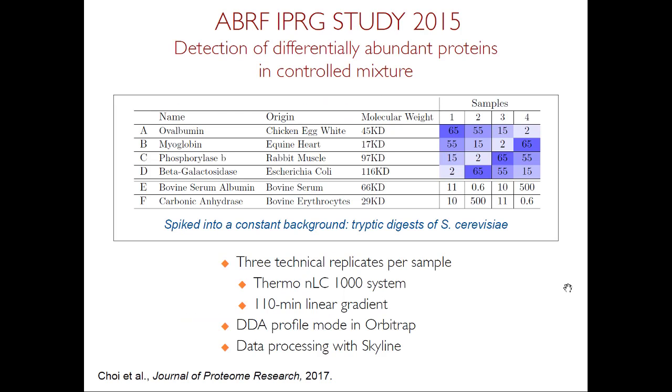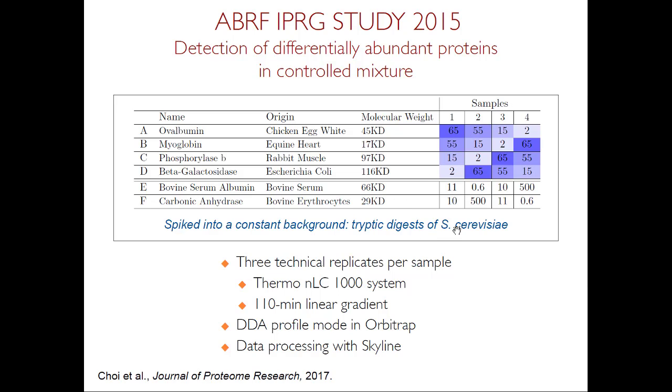So this was a study by the Association of Biomedical Resource Facilities in 2015. It's an association which compares core facilities, so they compare good practices of conducting their experiments. In this particular case, they focused on detecting differential abundance. What they did was prepare a controlled mixture where we know the true change in abundance. They distributed the same mixture, analyzed it on the instrument. They distributed the data from this experiment to all the members, and they were all tasked to analyze that and report which proteins change in abundance among all pairs of conditions.